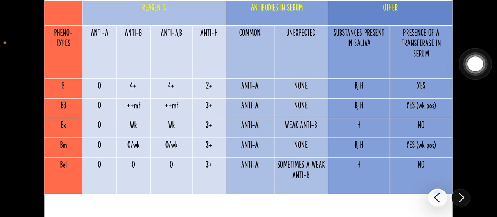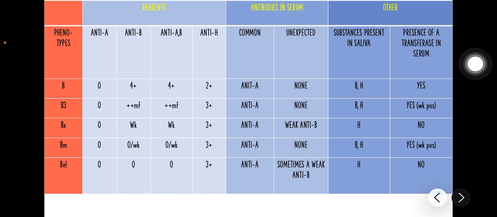We have the B subscript M. In this subgroup, the A and B genes are present but the antigens are almost completely missing from the RBCs, reacting zero or only weakly with anti-B antisera. However, if the person is a secretor, they will have normal amounts of B substance in their saliva. This subgroup is more commonly reported in Japan and is thought to be caused by a modifier gene that prevents the B antigen from being expressed on the blood cells specifically.